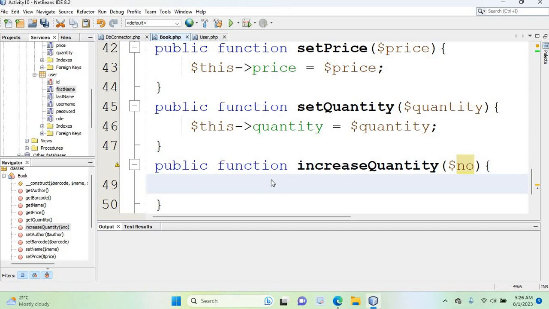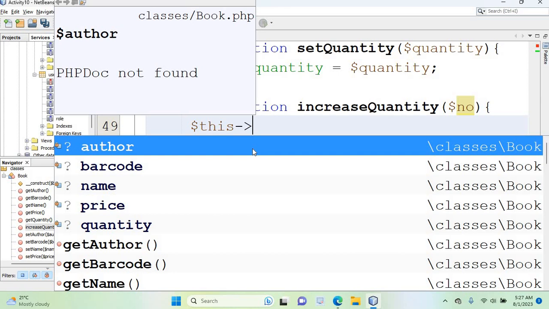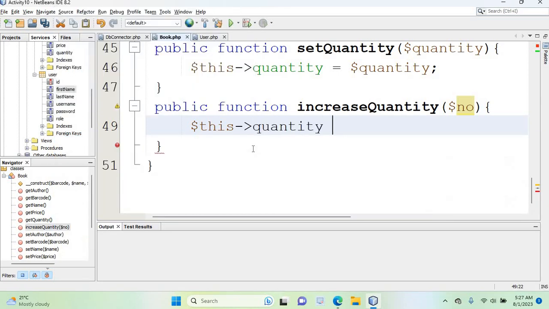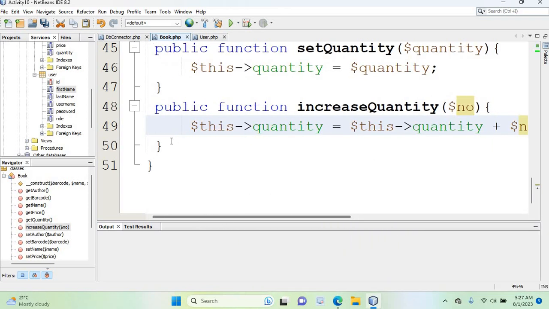Okay, so increase quantity, and we are getting a number to increase, and in this case we are going to increase it by using $this quantity equal $this quantity plus $number. Okay, so like this we can increase the quantity.